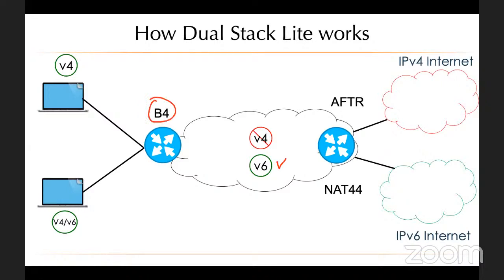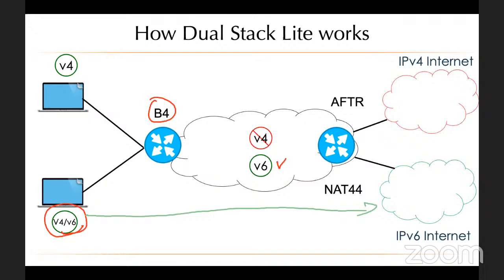So when a packet is being sent from the dual stack device down here, since we have V4 and V6, no translation, no tunneling is going to be done. So we're not going to have any tunneling, going down to the IPv6 internet. But for V4 only devices, for whatever reason, these are the devices that are going to use the tunnel. They're going to be tunneled in V6.